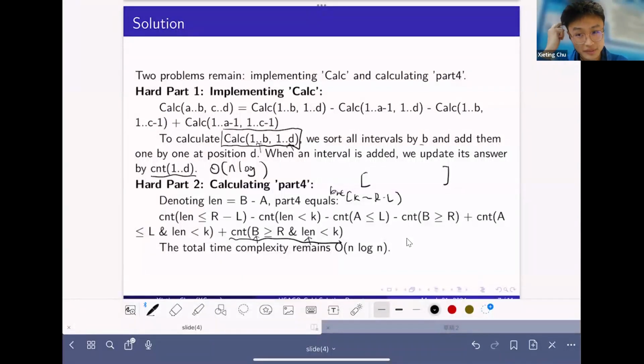Also, if you are familiar with data structures, you can brute-force this calculation in n log squared solutions, maybe using a 2-dimensional segment tree. But they are slow and also hard to implement. So I think the best solution to pass this problem is still talking in detail about all the conditions.